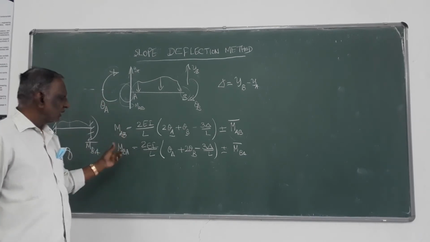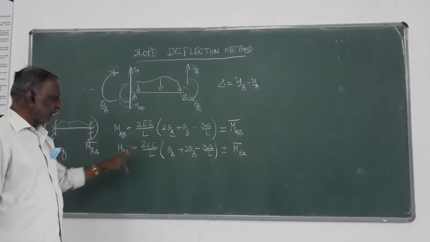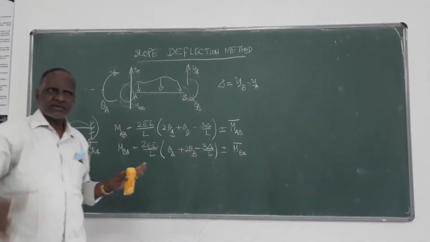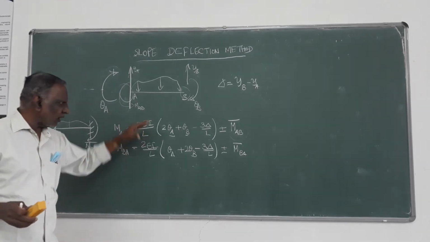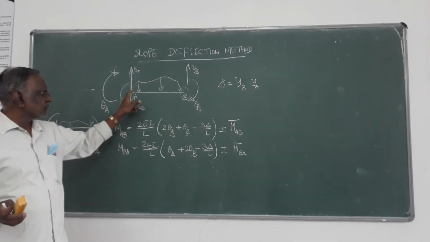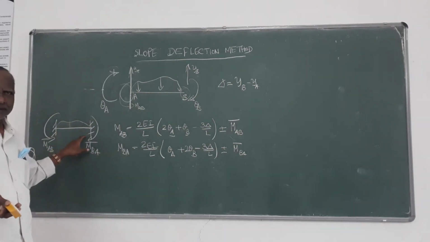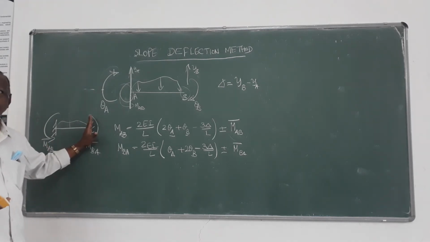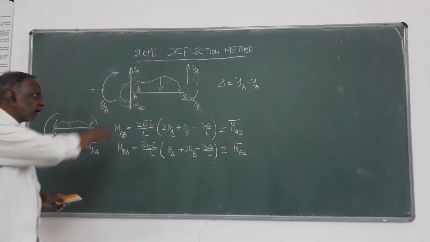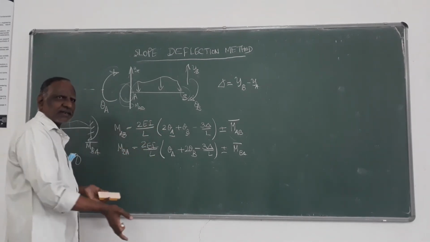We call this the slope deflection equation. For any member there will be two equations, one representing the left hand moment and another the right hand moment. You have to write these equations for all the members in the structure. Then you put in the values of the displacements, because in the given structure these displacements may or may not be possible. If A is fixed, there won't be any displacement at all, so you put theta A equal to 0. Depending upon the end conditions, you put the appropriate values, whether a displacement is going to occur or not during the loading.